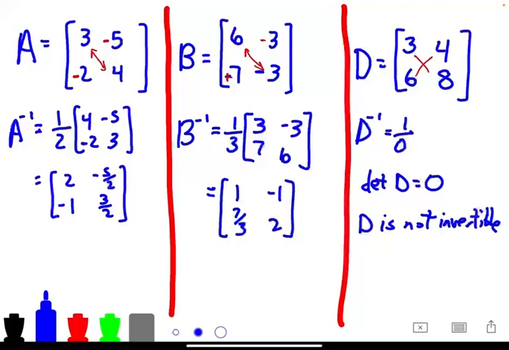So these are just 3 quick examples of how to find the inverse of a 2 by 2 matrix. Remember, there are several ways. There are methods where we could use the transpose. We'll learn that later. But this is the most common and the most straightforward way that we use it. Now, of course, we can't use this method when we use a 3 by 3 matrix. We have to use what are called row operations, but that's down the road.